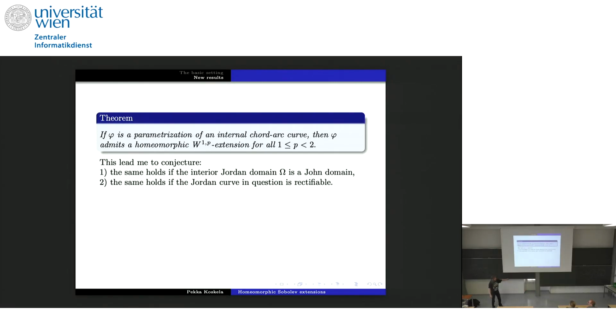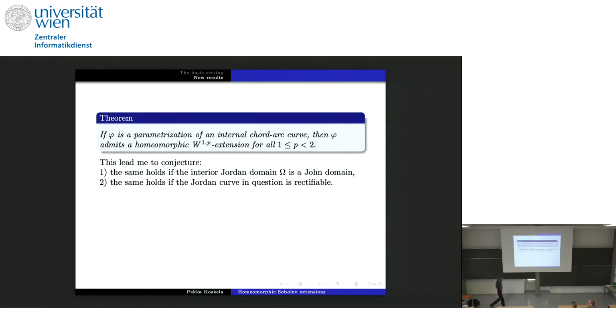And that was the condition of a John domain. If you don't know what a John domain is, it means that you can put in a twisted cone to every boundary point. Twisted cone of a fixed size, right? So it's not infinitesimally small, but you can approach every point on the boundary by a twisted cone, and the twisting is controlled. So there's a constant L and an L bi-Lipschitz image of a standard cone that you can use to access every boundary point. That's a way to think about the John domain definition.